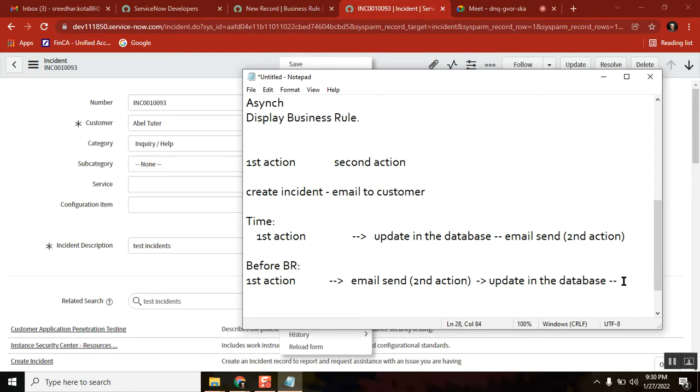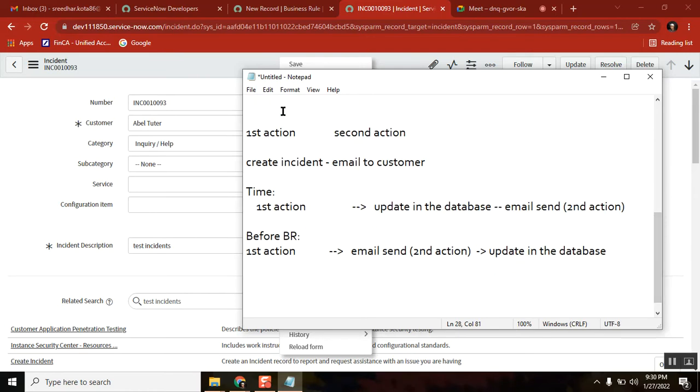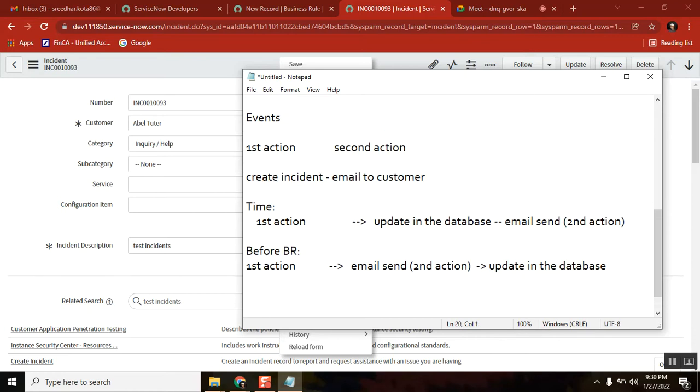When we see it, you can't see this thing. You will feel like you just created an incident, but in the back end, the system will take two actions. It will always consider them as events. There is a terminology called event. It's a very big concept, but I'll take it in a simple way. In ServiceNow or any application, the things, the activities, the commands will be processed in the form of events.